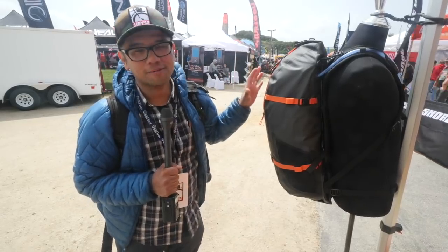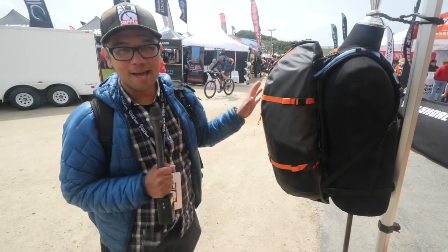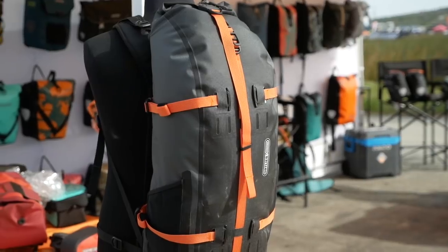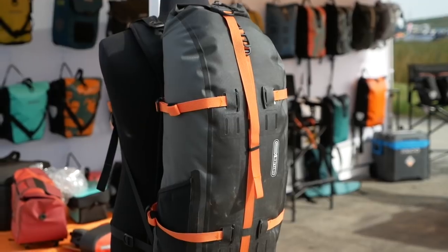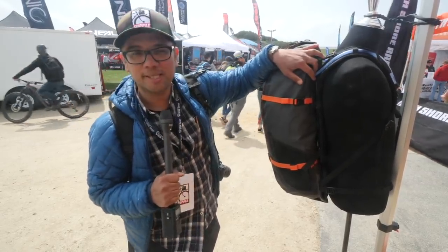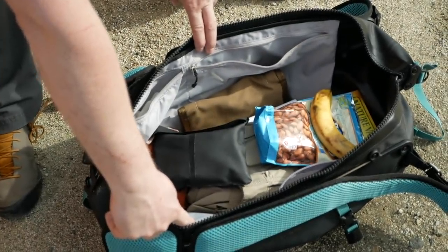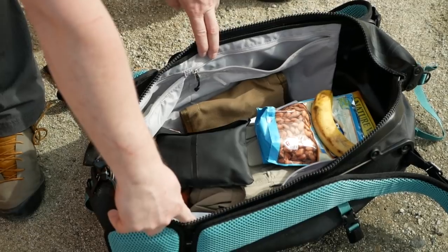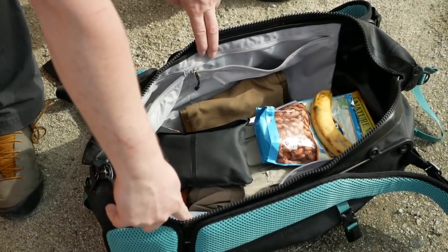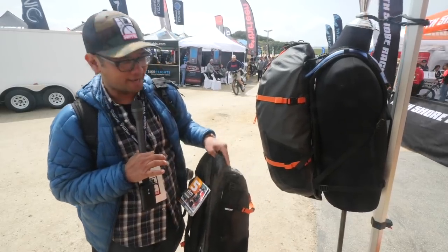Another new thing they're showing off is the bikepacking version of their Attrak backpack — short for active travel. Fairly stripped down, they got rid of the fins so it's very lightweight. They've got a valve port so you can run hydration but it still maintains its waterproofness. One unique feature is the way it opens up — functions more like a duffel. And for people with a shorter torso, they are coming out with a short torso line.